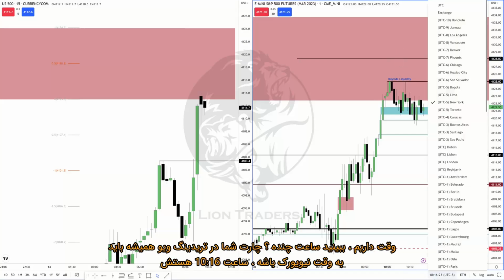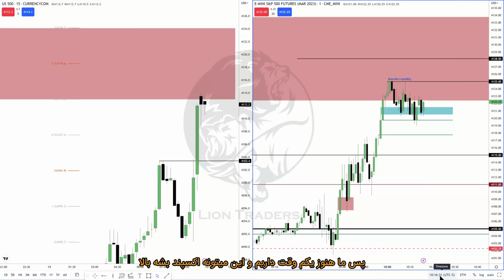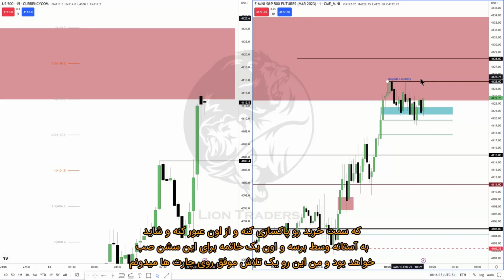Look what time it is still. In New York time, that's what your chart should always be on TradingView. It's 10:16. So we have a little bit of time left still, and it can expand up to take the buy side out, up to it, through it, and maybe hit consequent encroachment. And that'll be a wrap for the morning session, and I would consider this a profitable endeavor over charts.